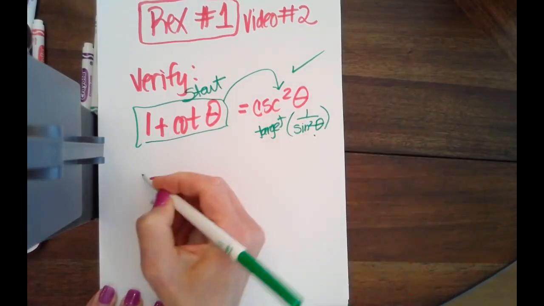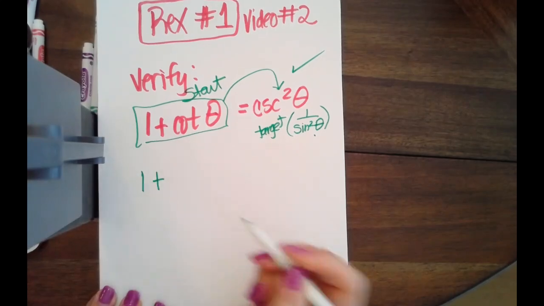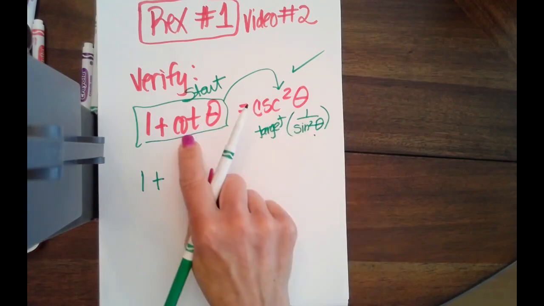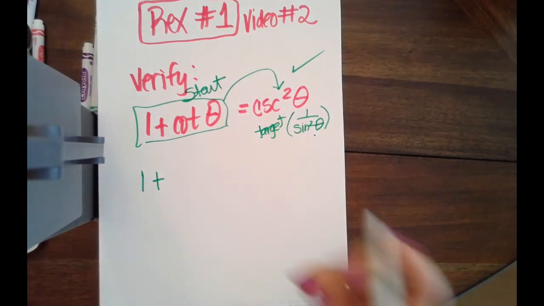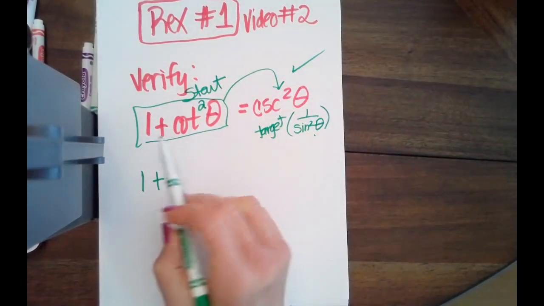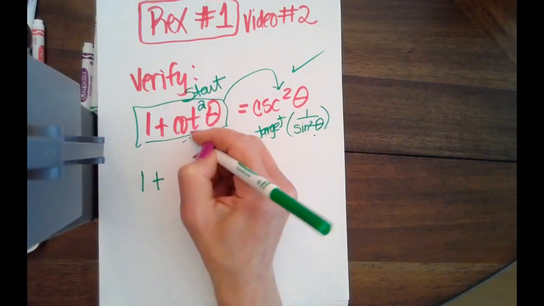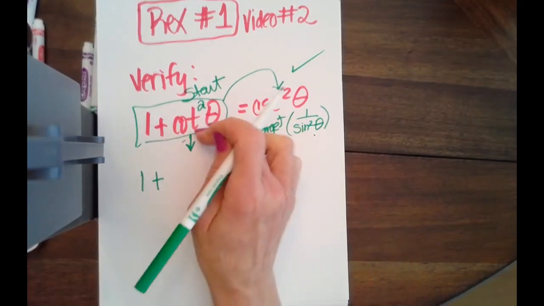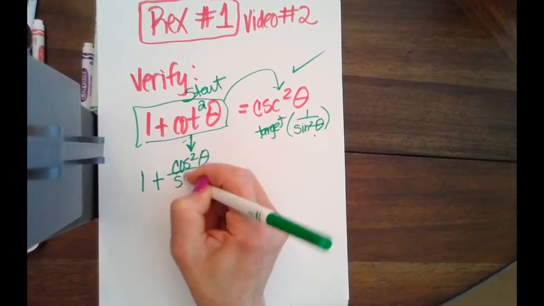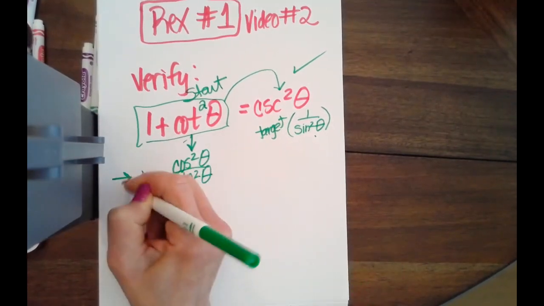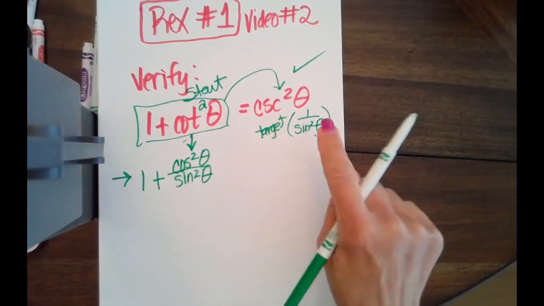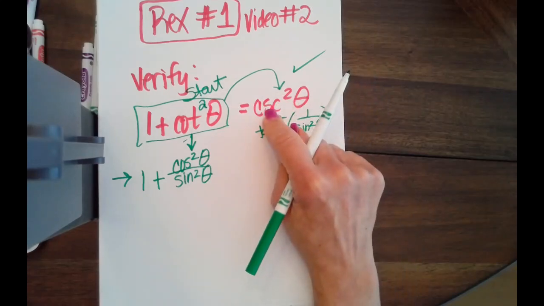All right, so I'm going to look and I'm going to say, okay, I've got 1 plus, and since I'm aiming for sine to come into play here, I'm going to restructure this in terms of sine and cosine. All right, and I left off a squared. That is my bad. That should be a squared there, folks. So it's 1 plus cotangent squared. All right, so I'm going to decompose this into terms of sine and cosine. So cosine squared of theta over sine squared of theta. Why did I do that? Because I'm aiming for something with sine squared in it, not cotangent. I've got to cover this because 1 over sine squared is going to ultimately give me cosecant squared.